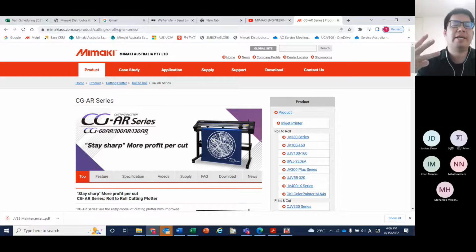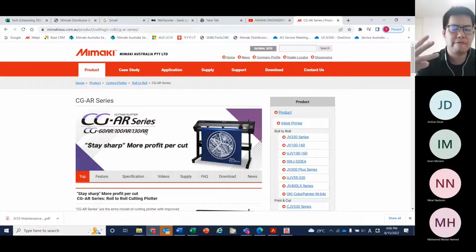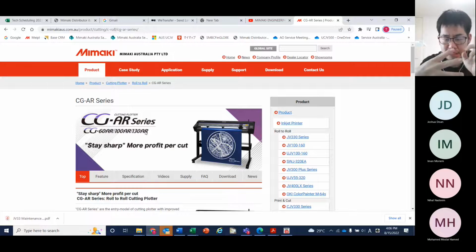So you can draw the line and specify the color of the line, and you can basically cut to the CGAR series directly without the involvement of additional software. So out of the box, those software access comes with it, as well as the one full license and access to those softwares.